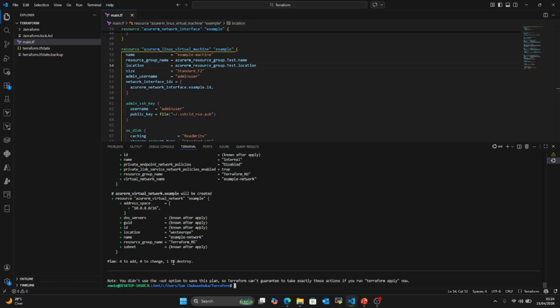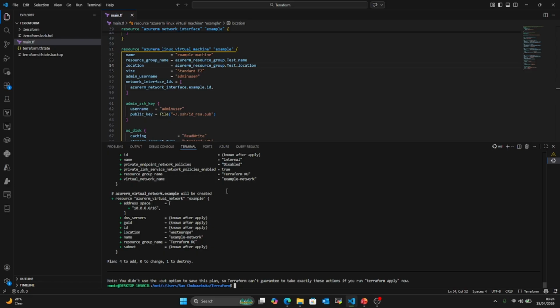Terraform checked its state file and noticed that it has previously created a storage account. But now there is no block of code creating a storage account in the main.tf again. So it's like an indication for you to delete that resource. That's why it's showing 1 to destroy.